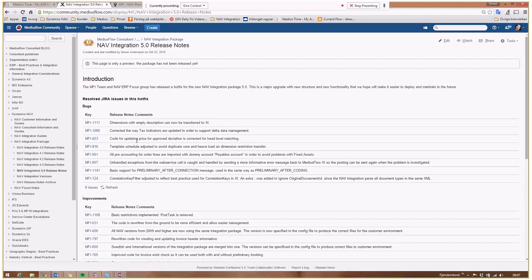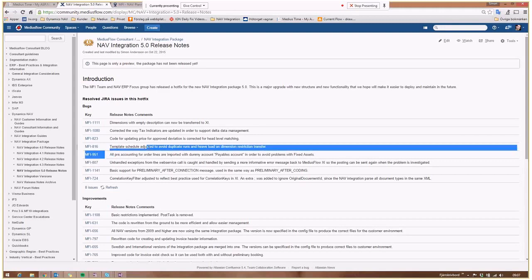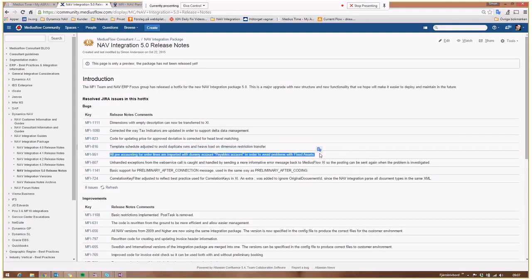Updating price for head level, yes. Template schedule, pre-accounting. This can be interesting. Some customers will feel that it's annoying because they think it's ugly to have the payables account there instead of the real account. But we have had some issues with using the real account, especially with fixed assets, because in some cases it doesn't exist.